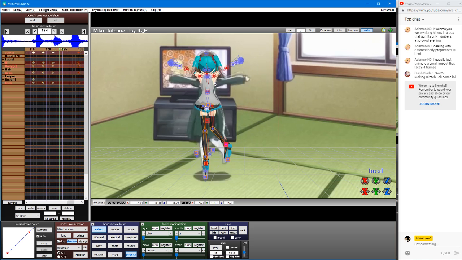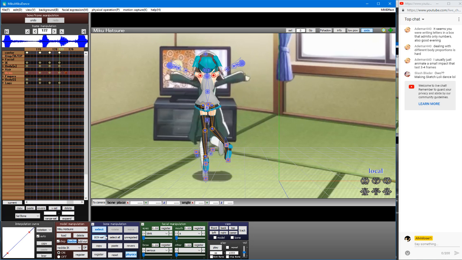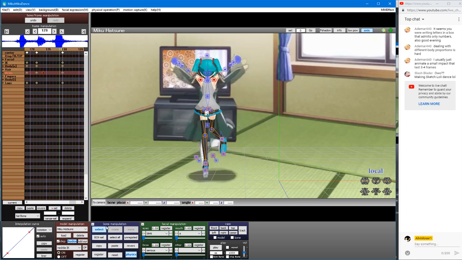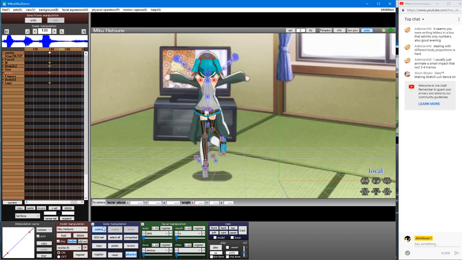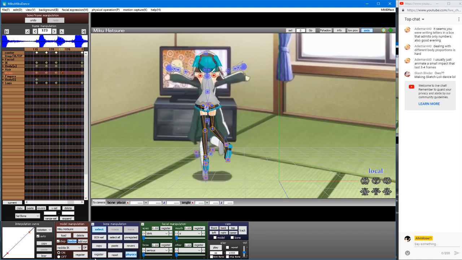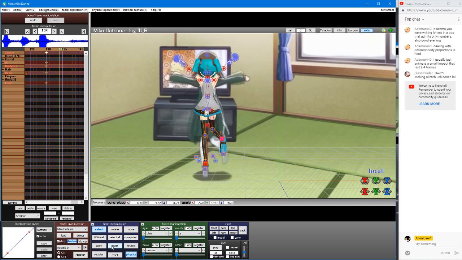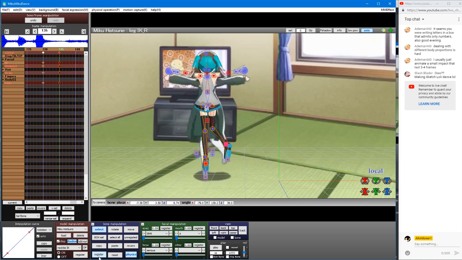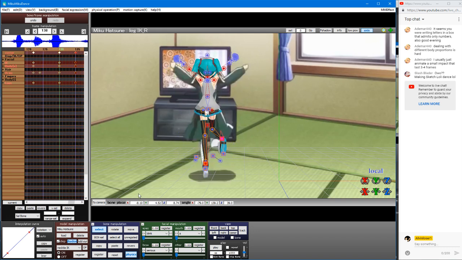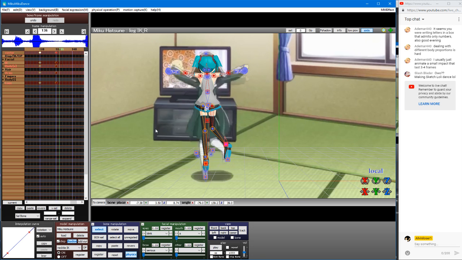Looks like our arms go down right there, just a little bit, instead of going up. There we go. 135 frames in out of 260.